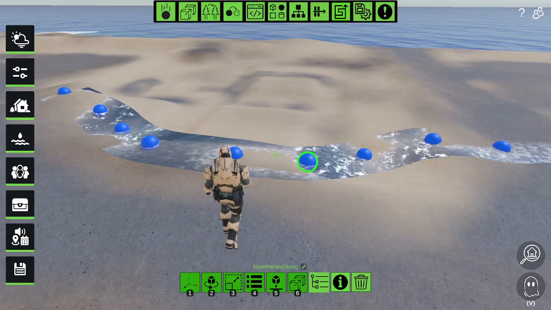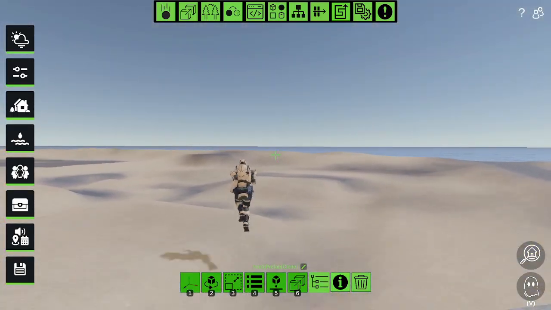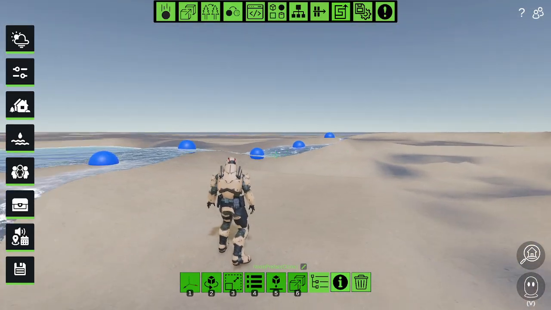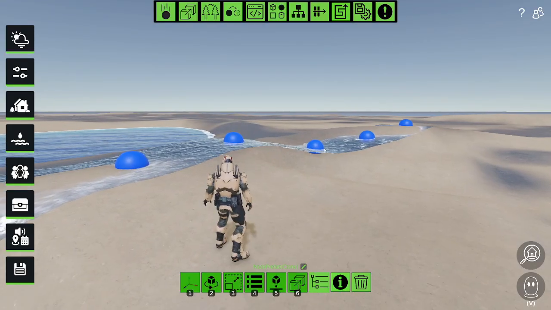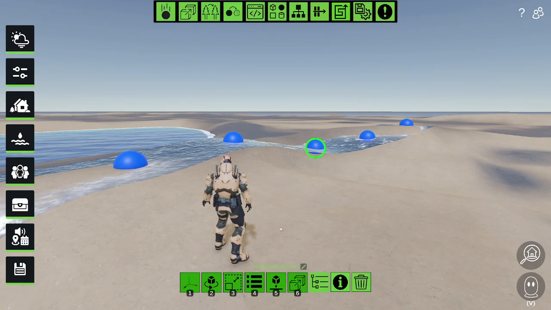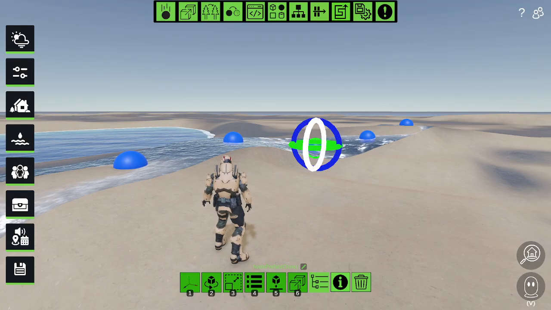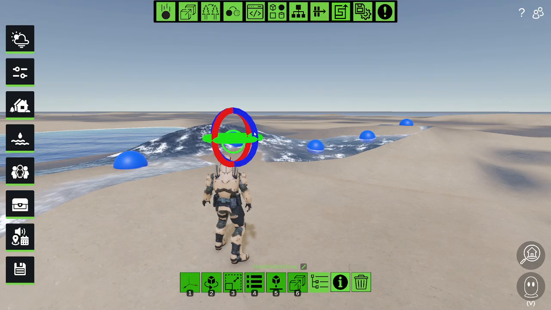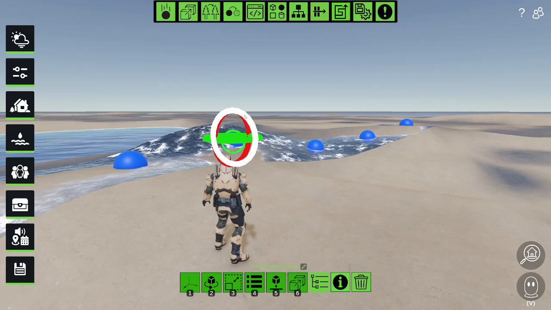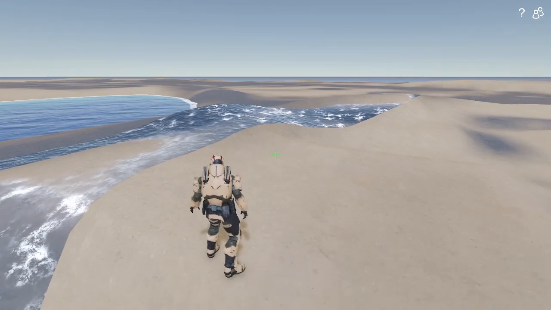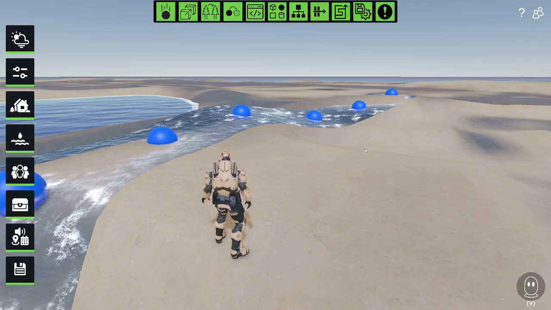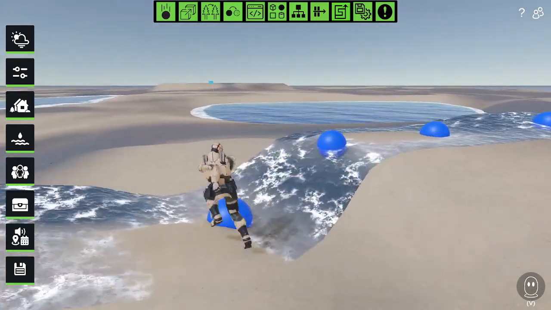You may also notice that the river remains flat, which means that it will look odd when facing it head on. That's also no problem. You can rotate the nodes to make sure that they wrap to your terrain. That's it. You now know how to place rivers as well as oceans.